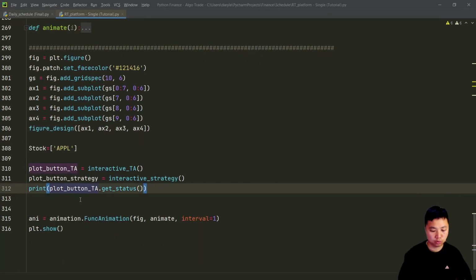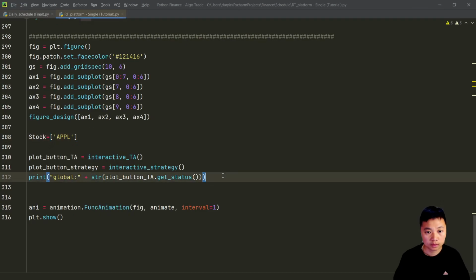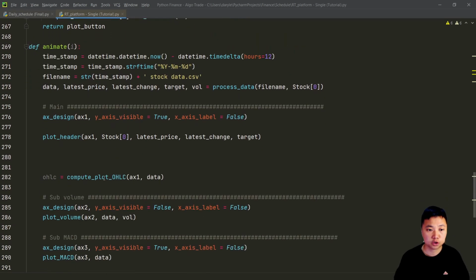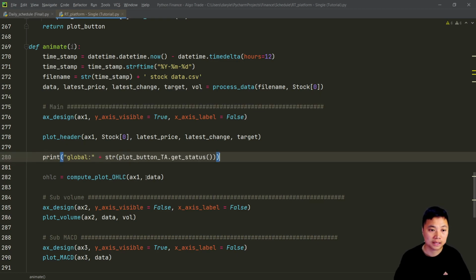Now let me show you how to play around with the status. First thing first, I would just like to show you that this is the global status, and then inside the animate functions, this is the animate function. Inside this main, I also would like to check out the status. That is for the local status.